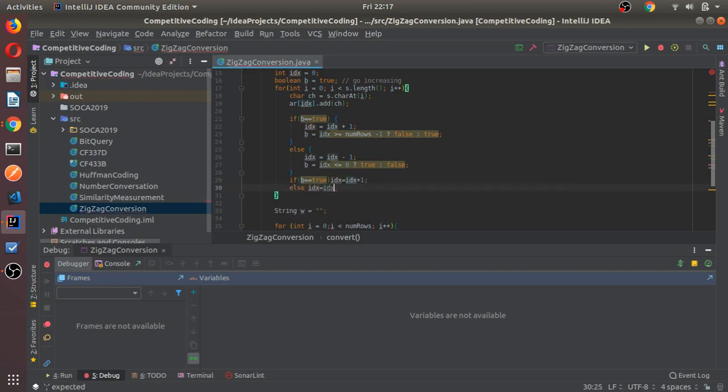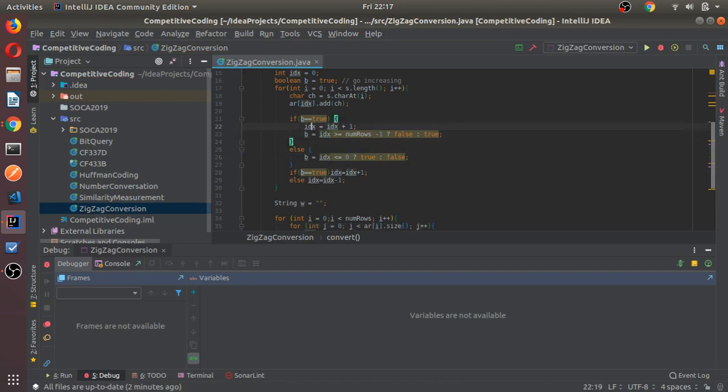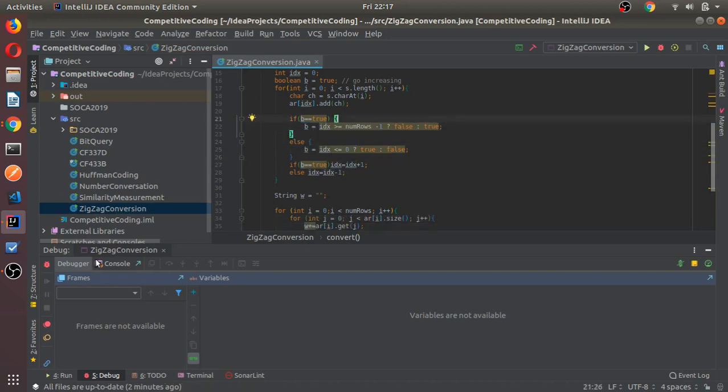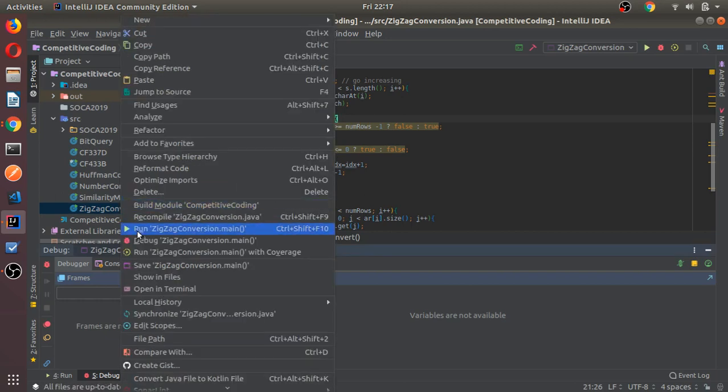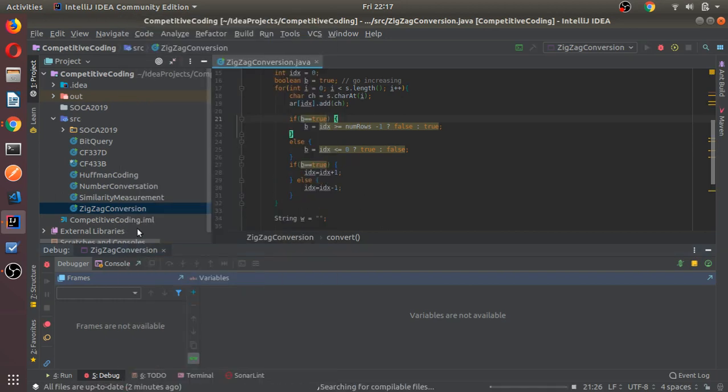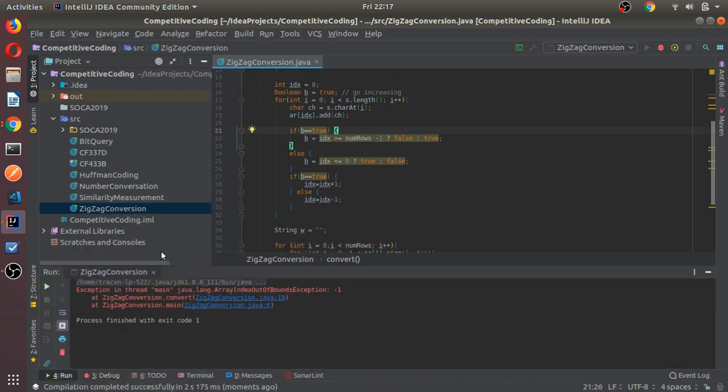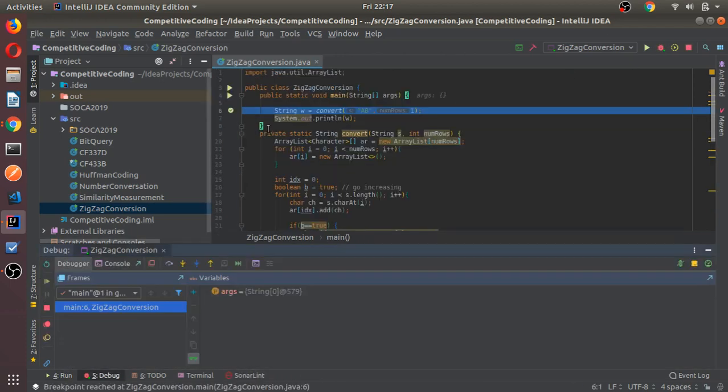Index is equal to index minus 1, and then do this. This should work. Oh my god, minus 1 again. So can debug.